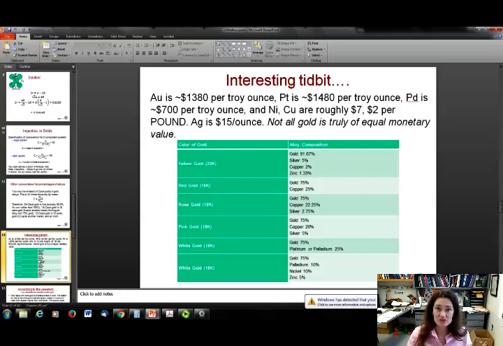So, for example, there's different types of gold. If you go to buy jewelry, you might hear the jewelers speak about yellow gold, red gold, rose gold, pink gold, or white gold. And those are different colors that the gold can take on, and those depend upon what the gold is alloyed with. So, for example, yellow gold is mostly gold with a little bit of silver and copper and zinc. Okay? Red gold has copper mixed in with it. Rose gold has copper and silver mixed in with it, and so does pink gold, just in different concentrations.